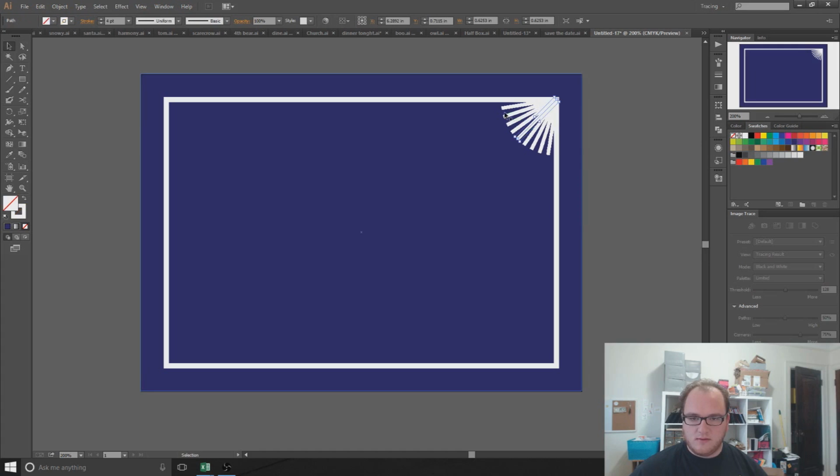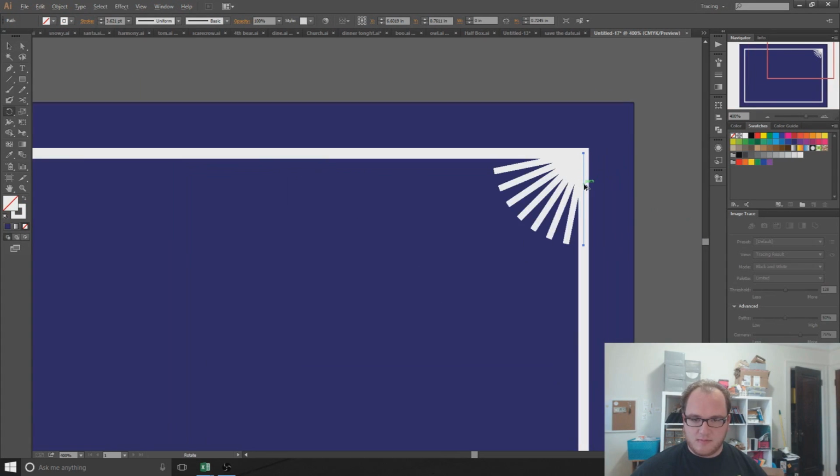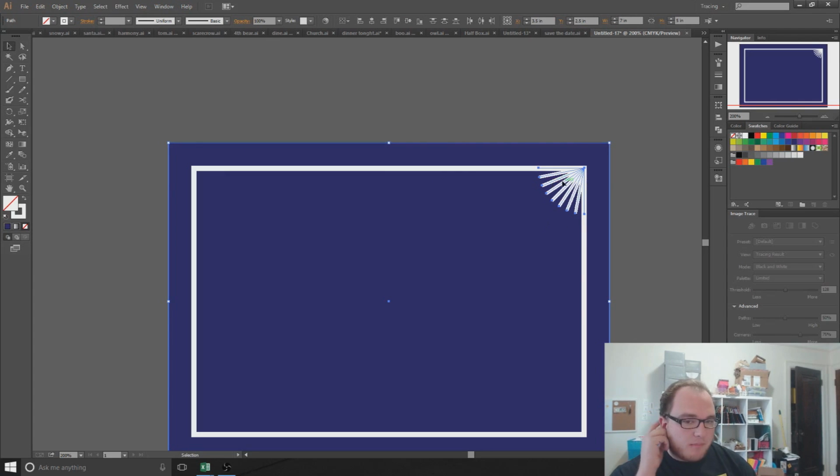I think, 1, the shape's too long, and 2, it might be a little much, if you feel me. And that looks much better in the corner. Still might be a little too big, but I really do like it. Now, remember when I said make your white box clear on the inside? This is why. Oops. We're going to select everything, deselect the background. So now we've got this white box selected in the corner. And this is so we get everything perfect.